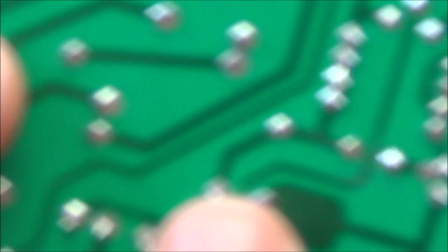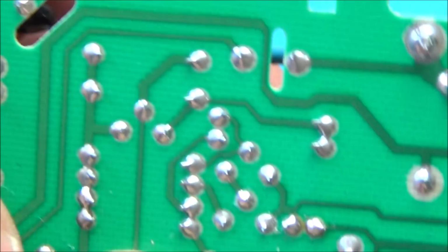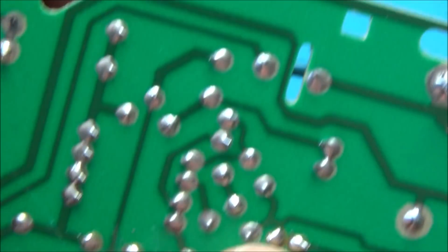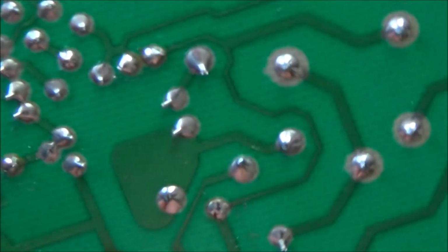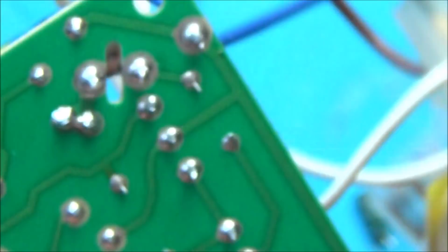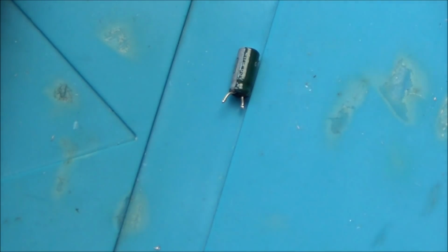That's them all soldered back into place. So we've got one here where my thumb is, one here, these two ones here, and the first one we did, which I believe is probably the only faulty one, is this one here. So let's check this last one that we just popped out, see how it is testing. Be good if it is this, because that means the board can be fixed for probably three capacitors. It's going to be well under a pound, isn't it?